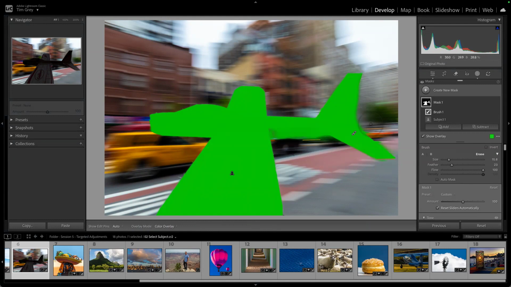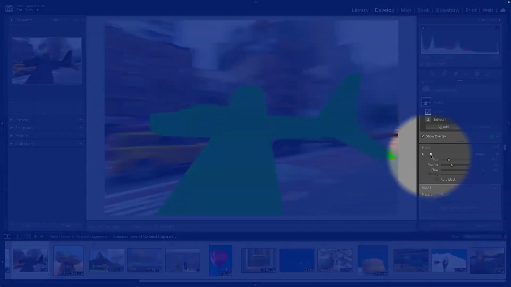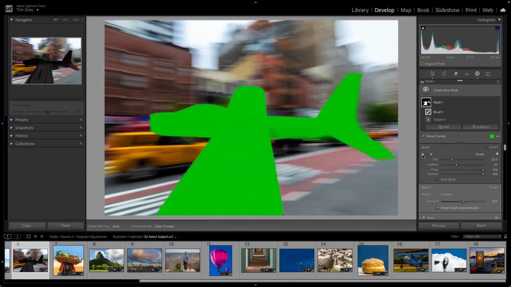So in this case, if we switch back to my A or B brush, and A or B, it's just a way for me to have two options to choose from. So here, for example, a smallish brush with a moderate amount of feathering versus an even smaller brush with tiny feathering. So I can just change the settings for A or B individually so that I can switch back and forth between a large fuzzy brush and a small crisp edge brush, for example. So let's go with the smaller one because I just need to paint in this little area here to add that to that mask, etc.